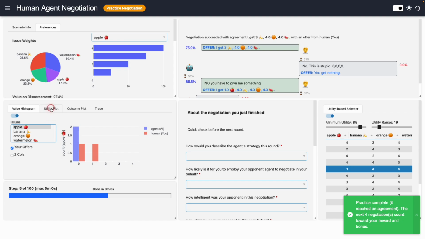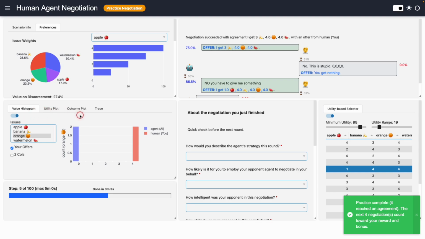And here there are some support tools you can use to help you. So this value histogram shows you how many times each value for each issue. So these are the negotiation issues. For each issue, how many times you and your opponent offered each value. And this can help you understand how valuable each thing is for them.